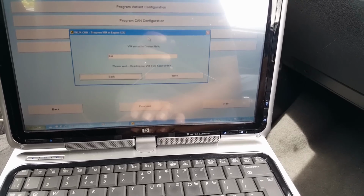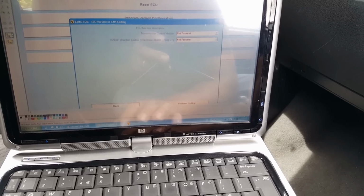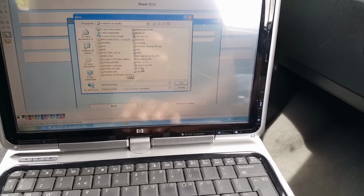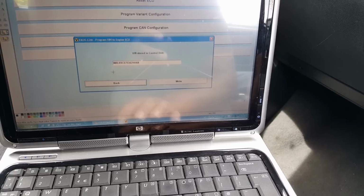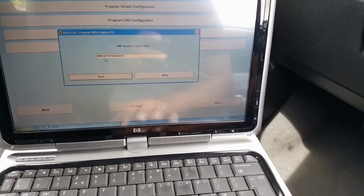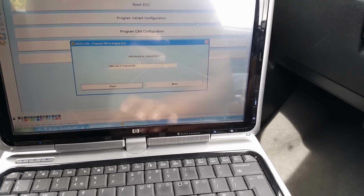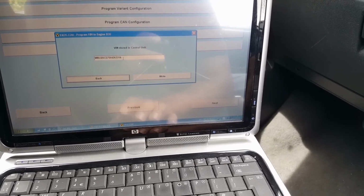And last one, vehicle identification number. We're going to open this once again. Open VIN number, open. Okay, so we have W0L0X. So W0L0X, that's fine. That's the same. Then we want CE75. Okay, it changes in there.